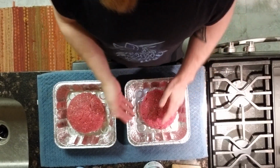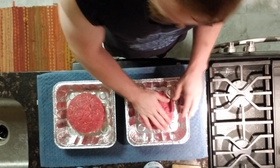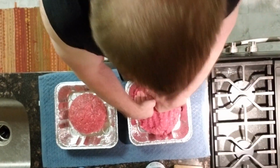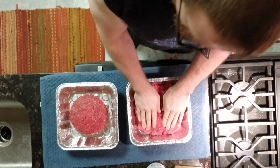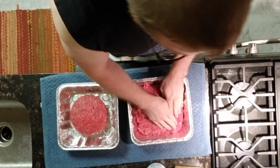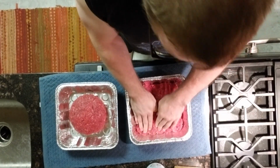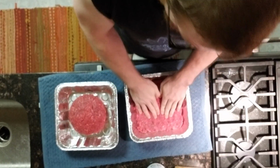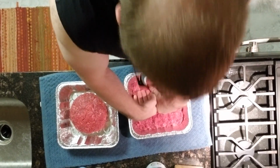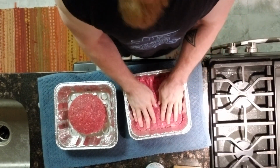So you got your beef in the vessels, you've shaped it, so it should be pretty easy now to just press it down into the vessels. My vessels are a square shape, and I think they're 9 by 9 inches. The idea is to have the beef about an even thickness all the way around so that it cooks evenly. Because that's how that works.